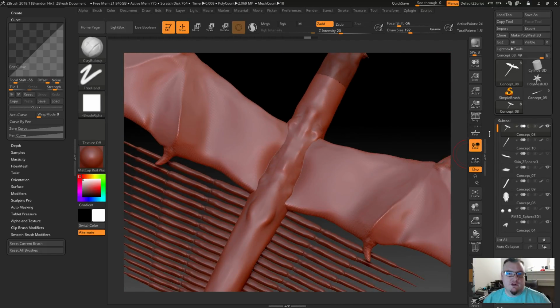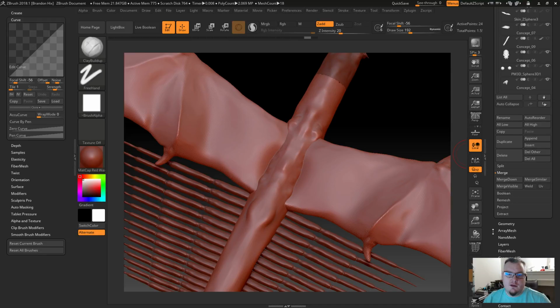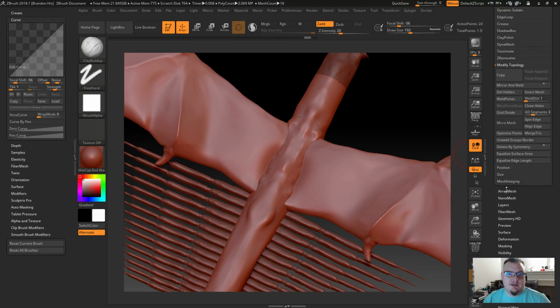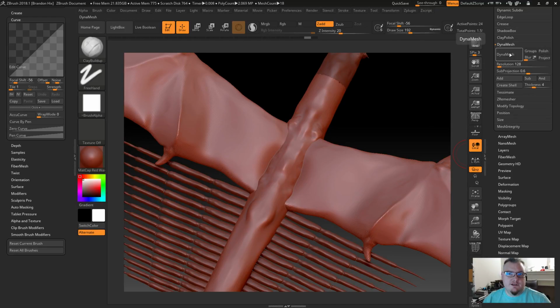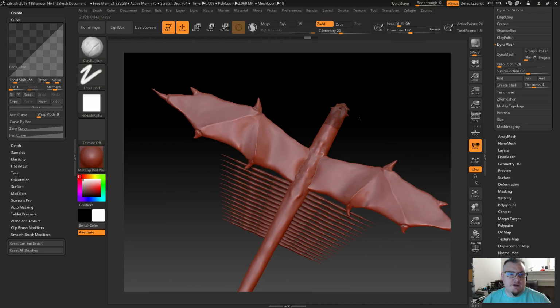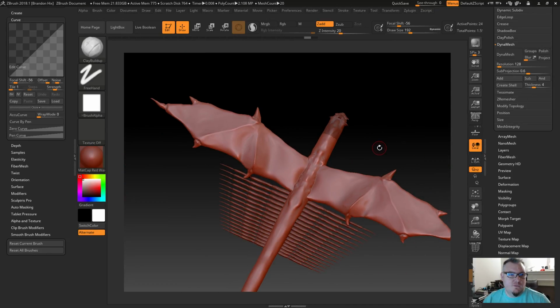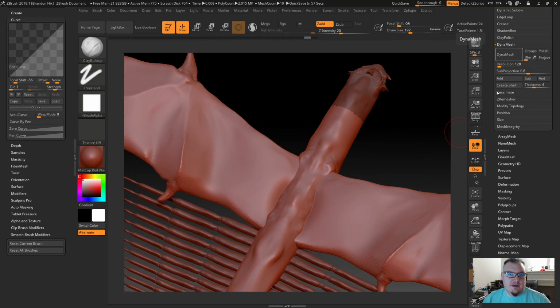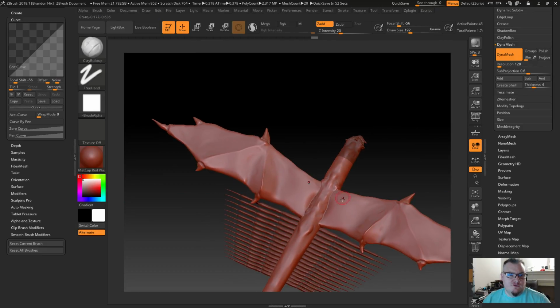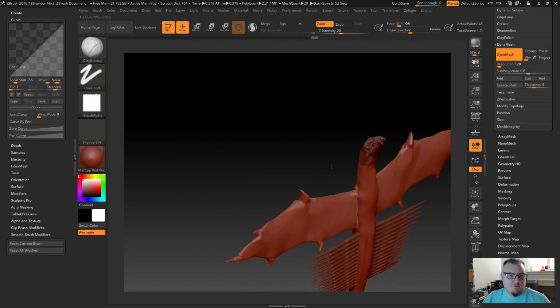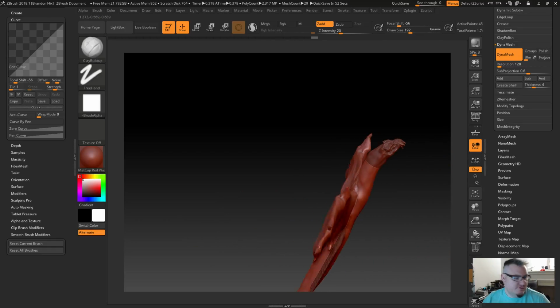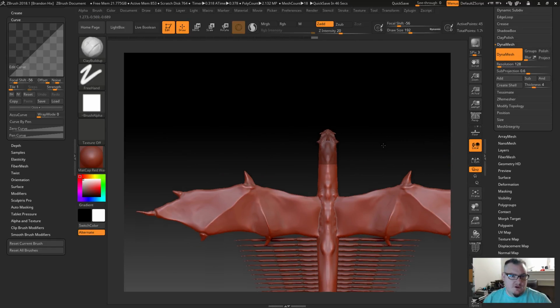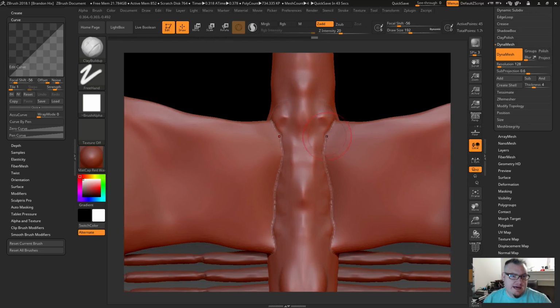So if we want to connect them, we're going to need to go into the geometry palette here, down into Dynamesh, and we're going to need to turn on Dynamesh for this, which will remesh this according to the setting we have here. So we can just hit Dynamesh and it'll use 128 to remesh that, which for this right now, I think that's plenty high resolution for us to work with. So let's start there. And you can see now that's all joined.